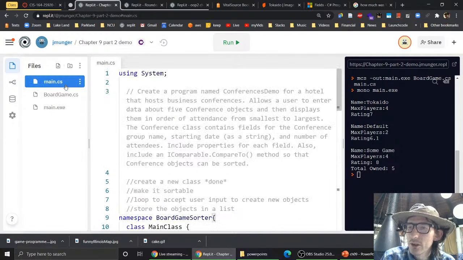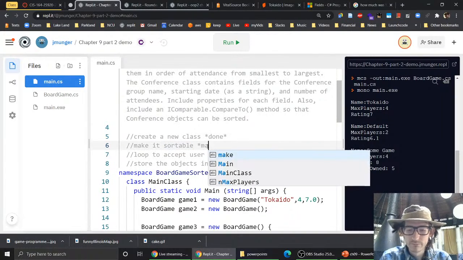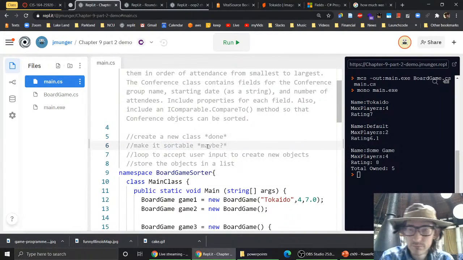So we need to move on to the next step. So we have the code done for the sorting, but we can't test it yet because we don't have a structure to hold that.